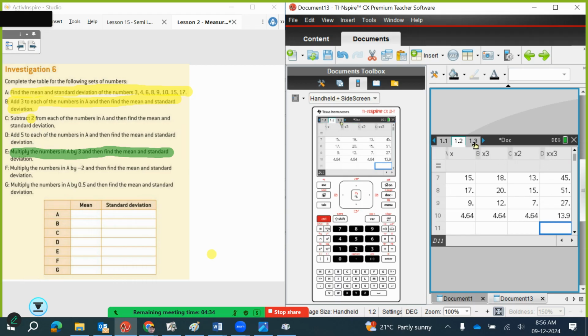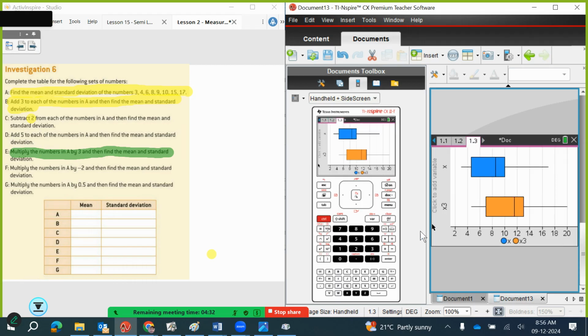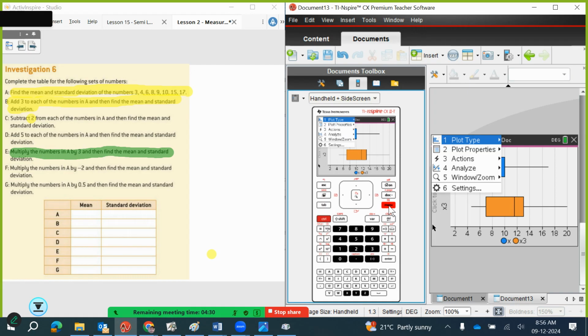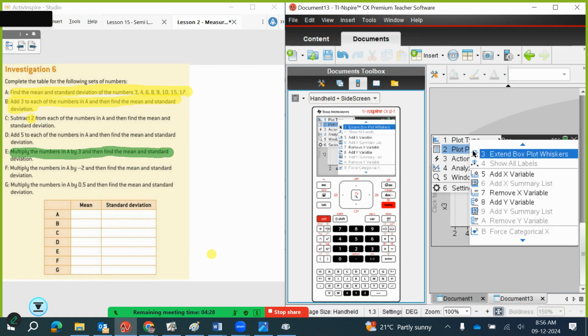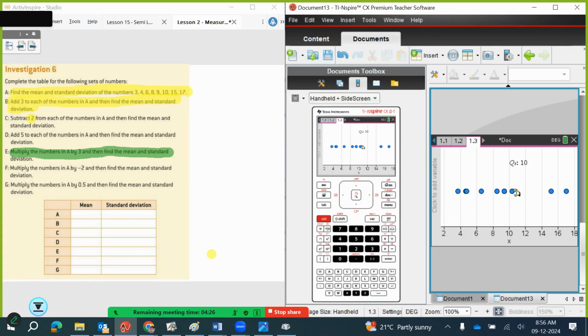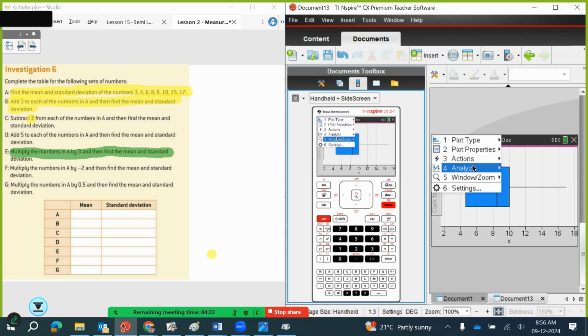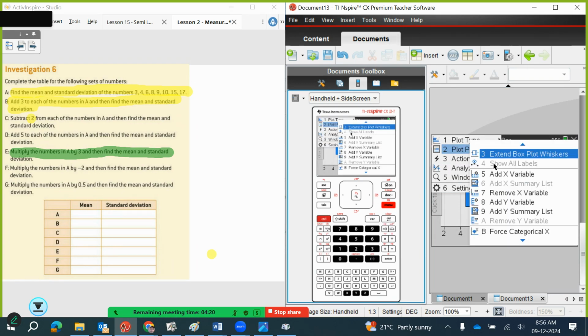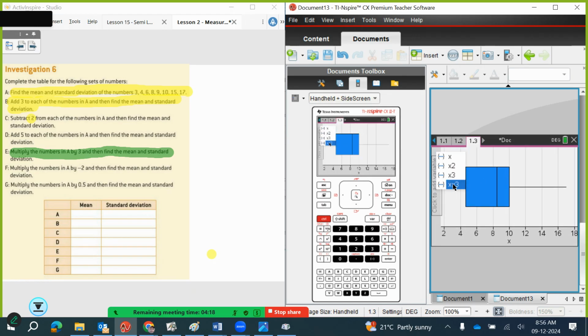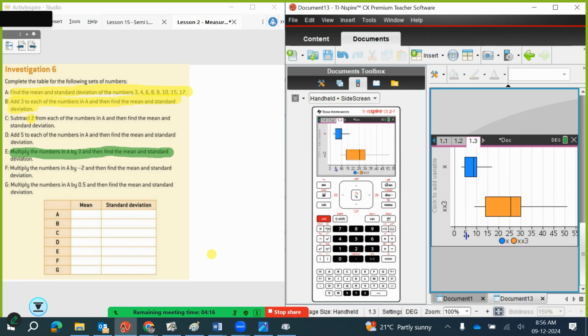And it would be good for us to look at this and compare them on the box plots. So I'm just going to remove the x row. So there's the original data, and now I'm going to add the multiplied by 3. Notice how the box plot has the same sort of shape and distribution, but everything is just exaggerated and stretched 3 times bigger.